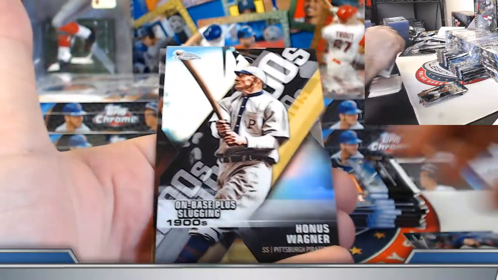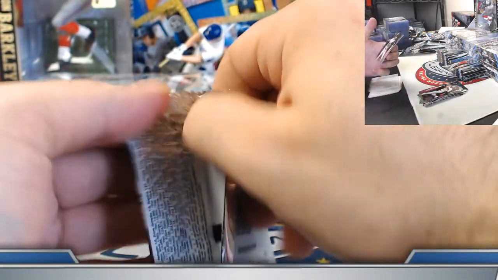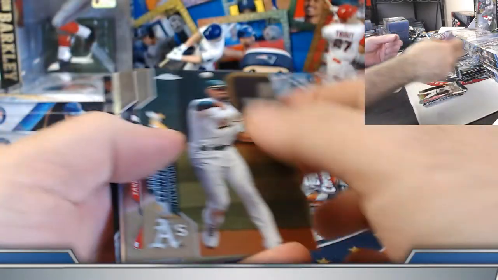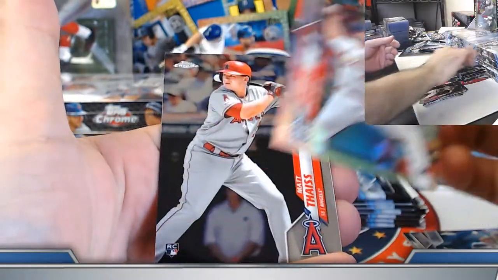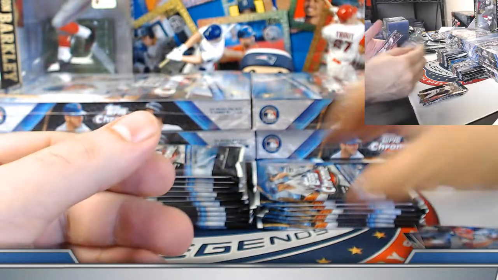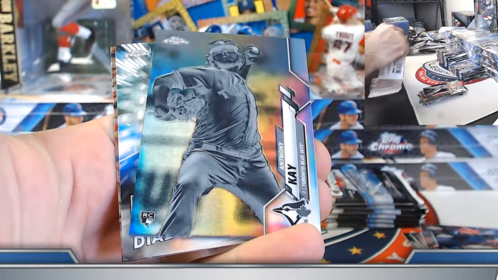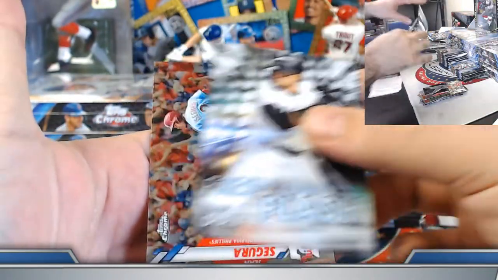Alvarez, rookie. Wagner, die cut. Christian Walker, base. Junior Fernandez, rookie refractor. Anthony K, negative refractor rookie. Diaz Flash.